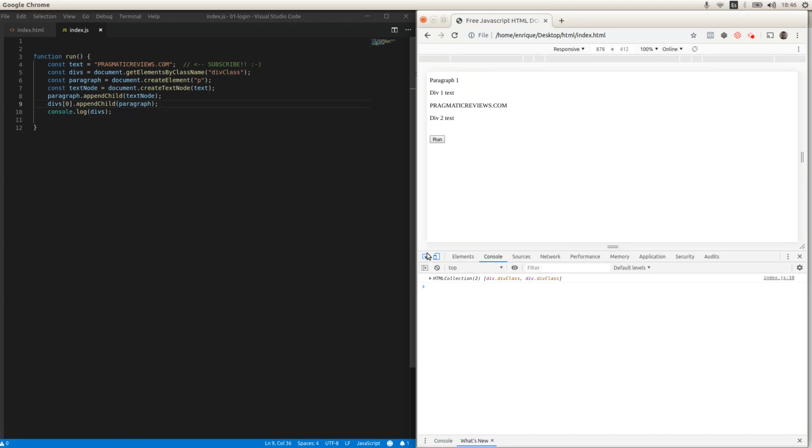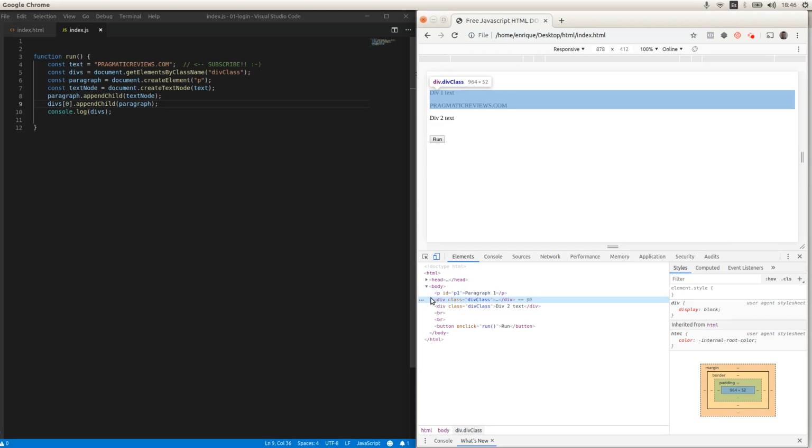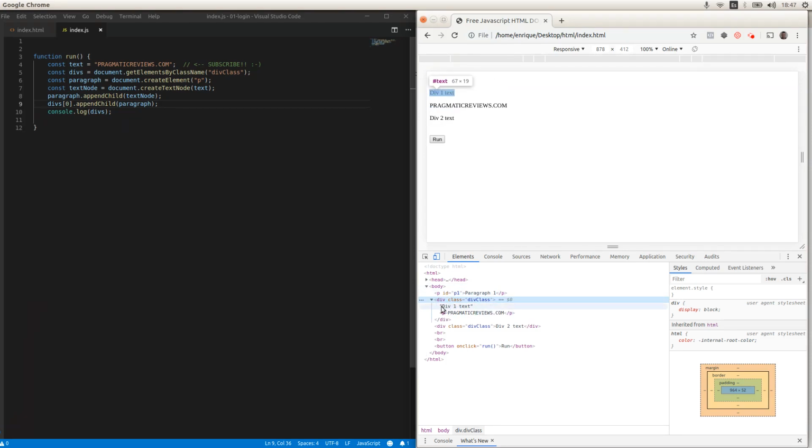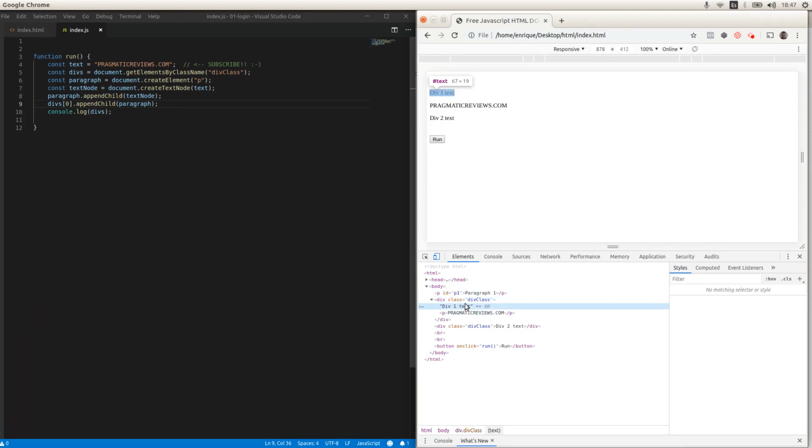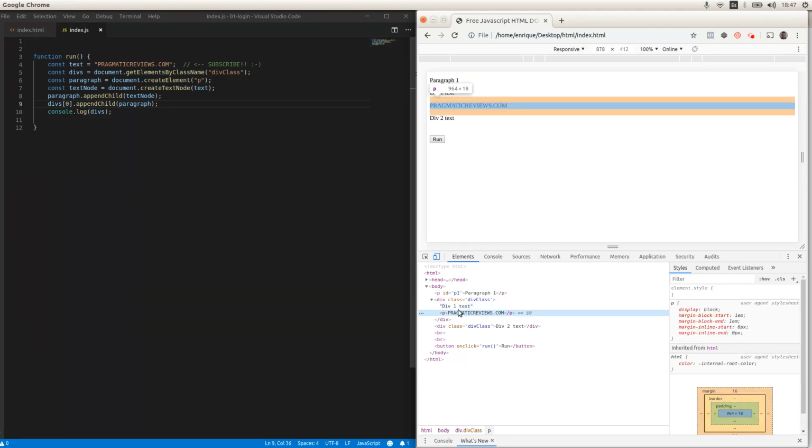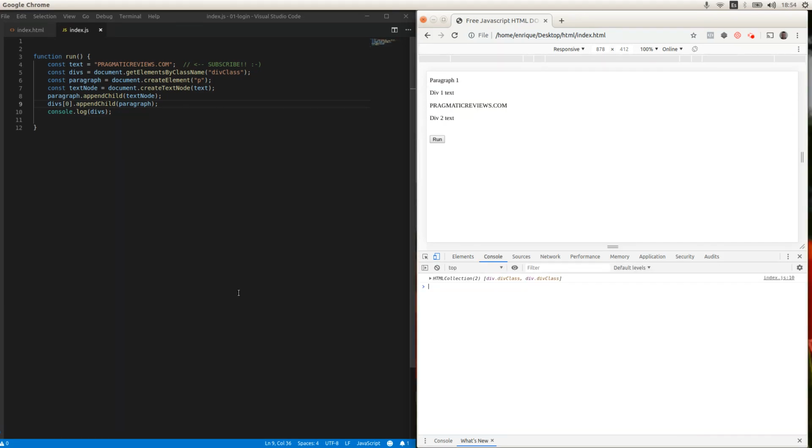And I'm going to inspect the first div, and we're going to see that the div includes the text that we already assigned to it, and also this new paragraph with pragmaticreviews.com as the text node within it. Okay, now let's make some changes here, and let's use querySelectorAll.